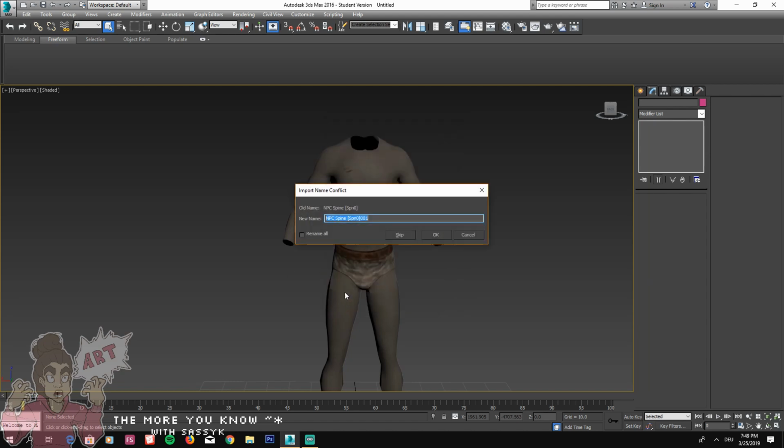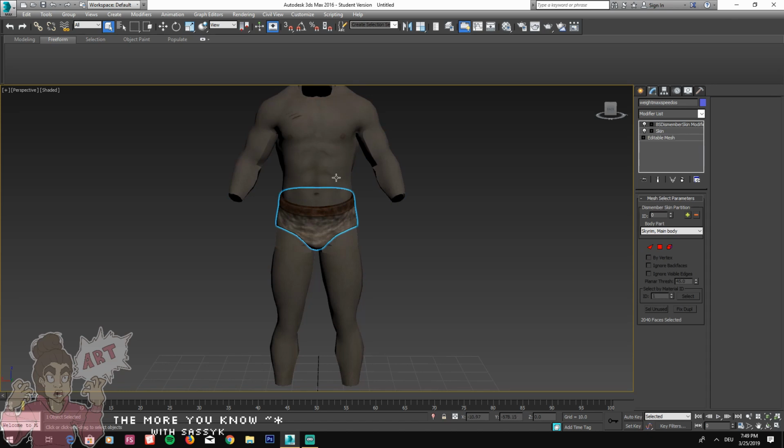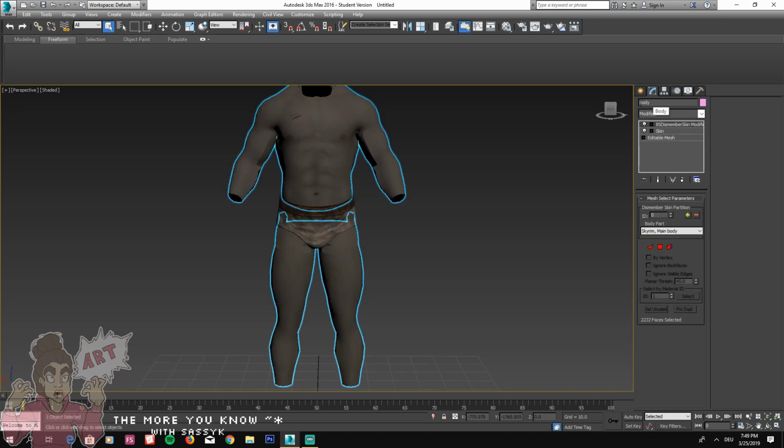Now import, and we're going to name this weight max speedos, because it's the name of the undie. Press OK. And now we're going to rename this one to max body.